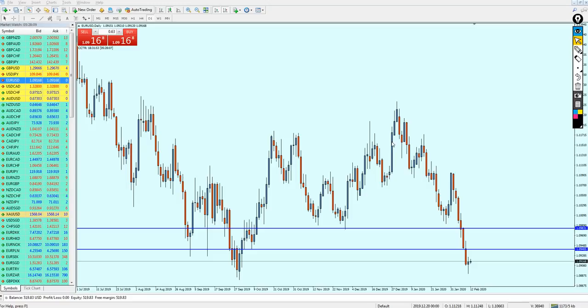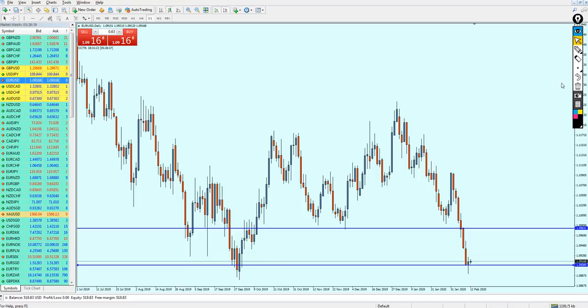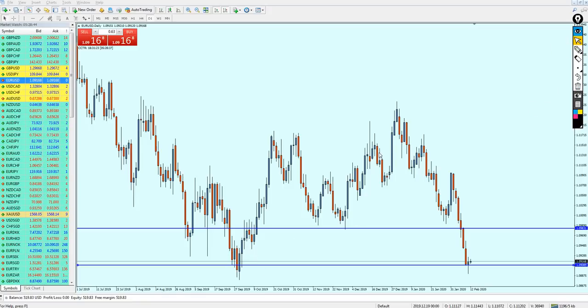Following the last week's analysis video, I mentioned that we can expect the EURUSD to reverse or make a small reversal sell right on the support level on daily candles, and we can expect the EURUSD to make a small bounce up to the resistance before it would fall down. However, the strength of the bearish momentum was very strong and the pair just continued falling down immediately. So now, looking at the left, we can see a very strong key support level right here, and I wanted to remind you — if you remember from my old videos.